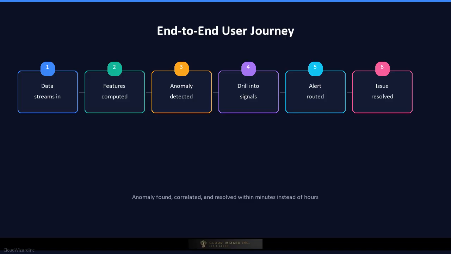The system suggests a likely root cause and routes the alert to the CDN team. The engineer acknowledges the alert, the system suppresses related notifications to avoid spam, and the team rolls back a bad configuration change. Within minutes, the metrics normalize. The anomaly detection system not only found the issue, but also helped triage and reduce mean time to resolution.